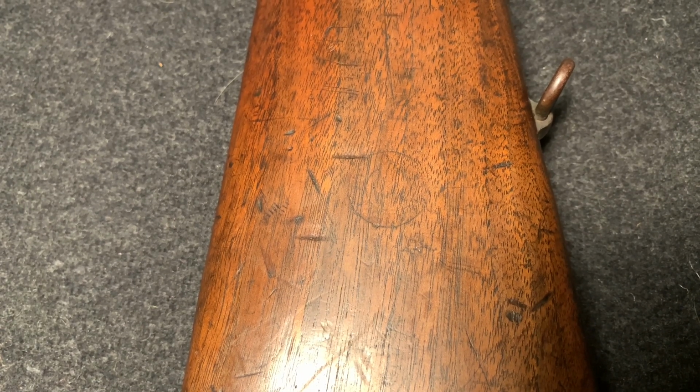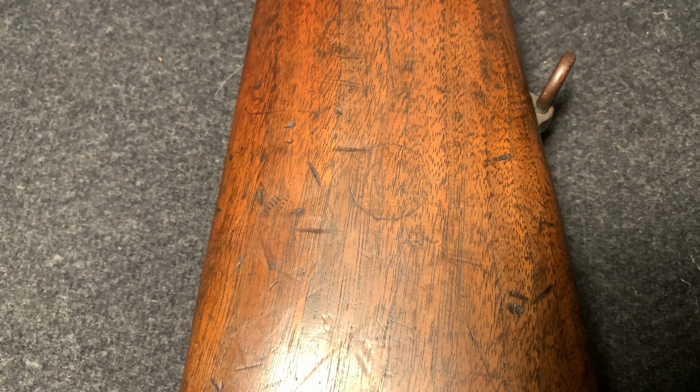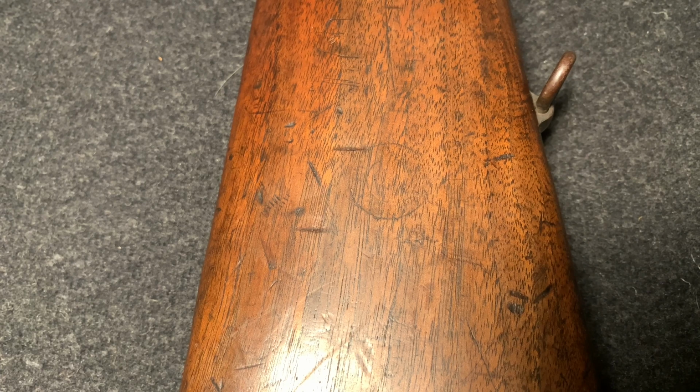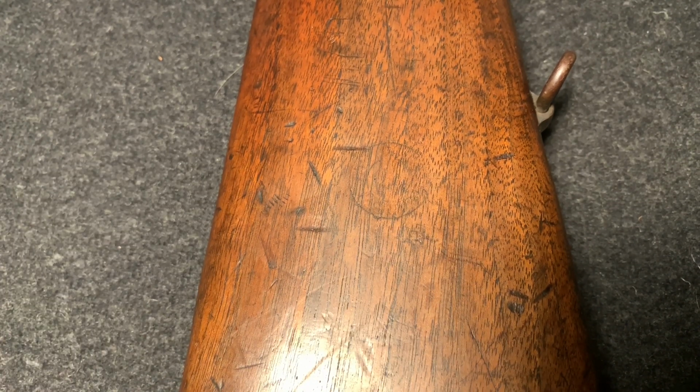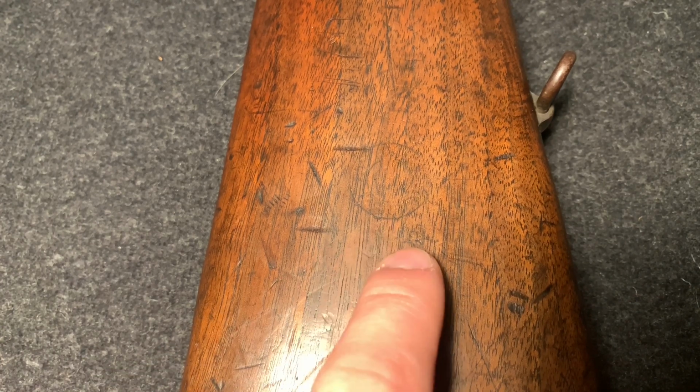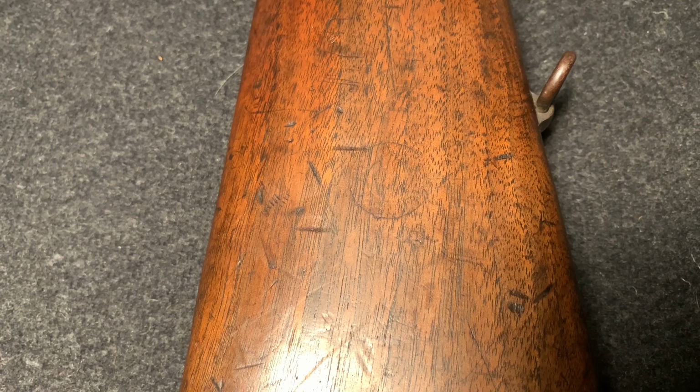Prior rifles with the M89 would have A for King Albert, and then some very early ones you'd have another L for King Leopold II. MAE on the top would be for the arsenal that it was made, so MAE made this one. And the 1936 is for the year that the model was adopted. It is not a year that this rifle was made in, so this rifle could have been made 1936 throughout 1940.